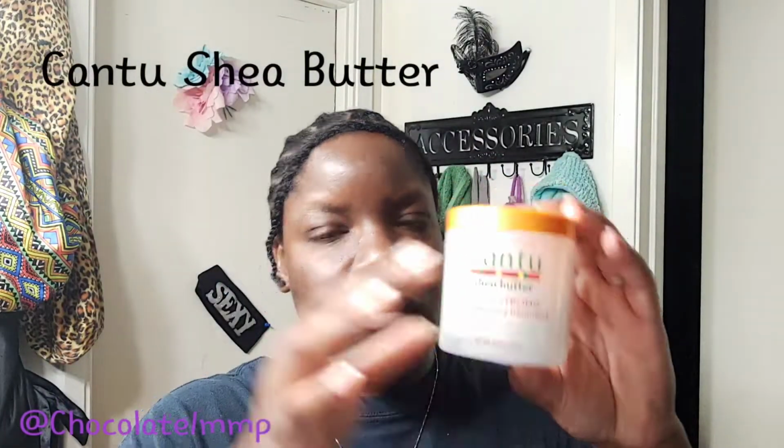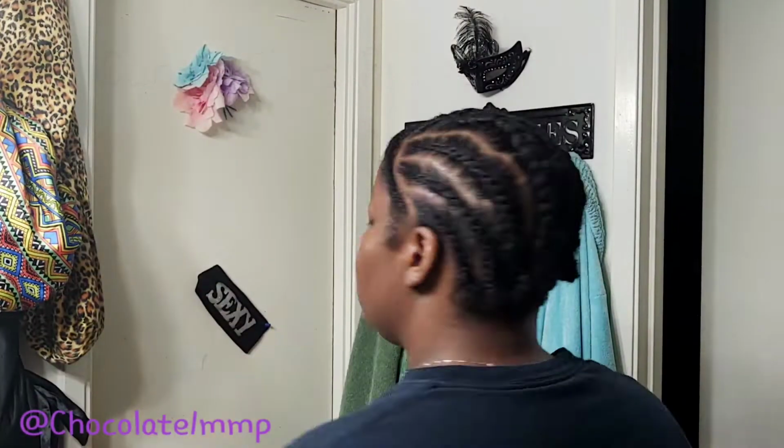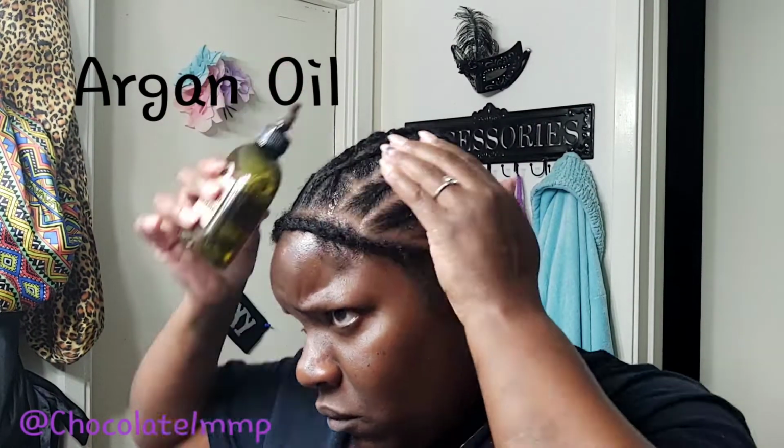First thing I want to say is make sure you're moisturizing your hair before you lock it in with the crochet. It really matters and it helps for your hair not to be dry. Because being up in this crochet, you're not going to be able to get to your scalp, so this is the best way to go.